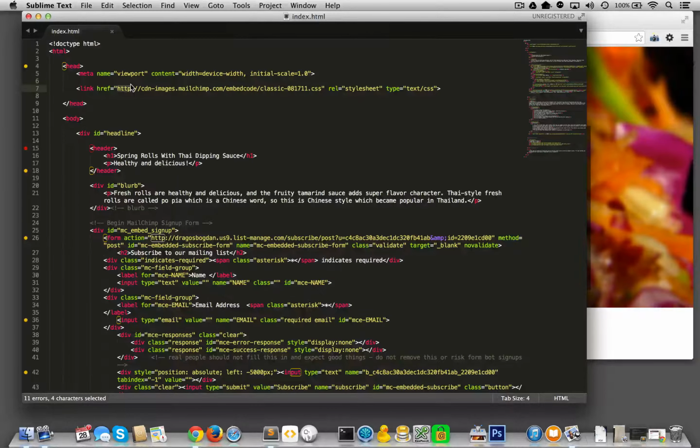Multiple HTTP requests are what makes pages run slower. So if you want to optimize your page, the less external resources you rely on, the better. Now, we can look at what this MailChimp is and bring it in locally if we wanted to. We're not going to get that crazy.